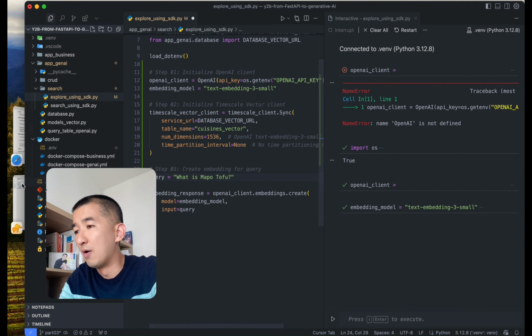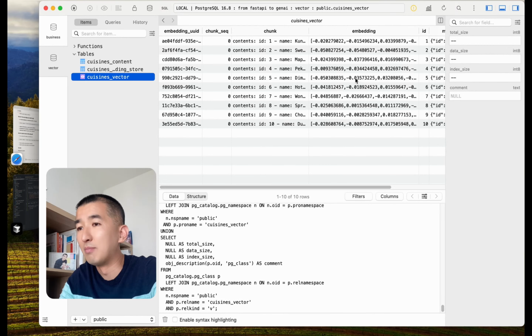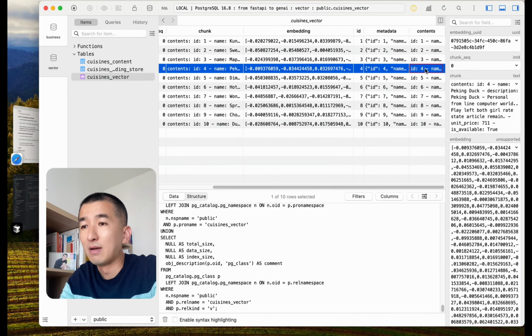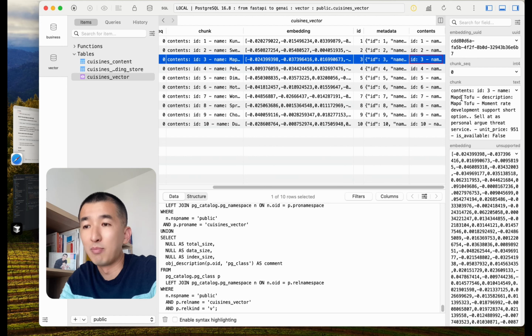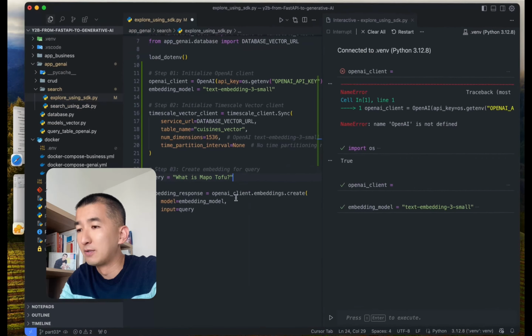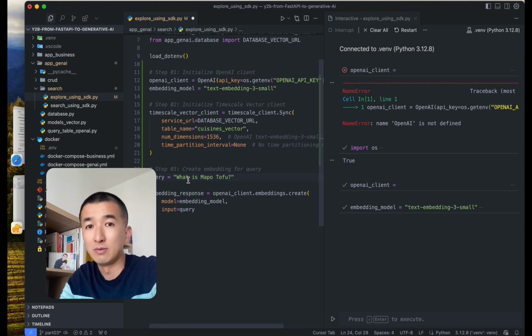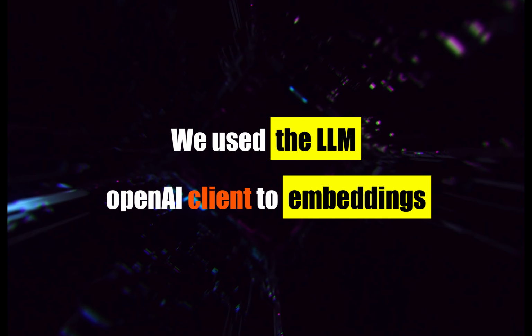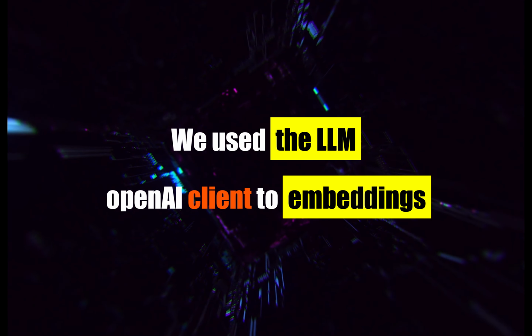Then step 3, we can try some query. Here we have some mapo tofu, and we want to search this mapo tofu. So the user query will be what's a mapo tofu, and we use the large language model OpenAI client to generate our embeddings.